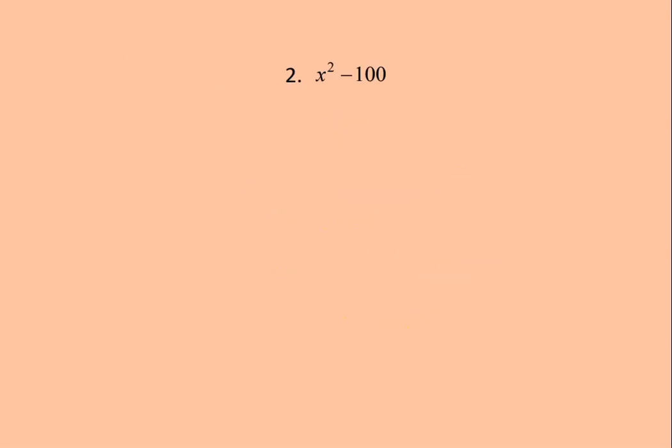All right, this one is similar to the first one. Again, we have to make sure that we have a binomial, that's two terms, and it's a difference, so subtraction in the middle, and every term is a perfect square. Well, we know that x squared is a perfect square, and 100 is also a perfect square because 10 times 10 equals 100. All right, so the square root of x squared is x. Put it in both spots. The square root of 100 is 10. And then one of each sign.